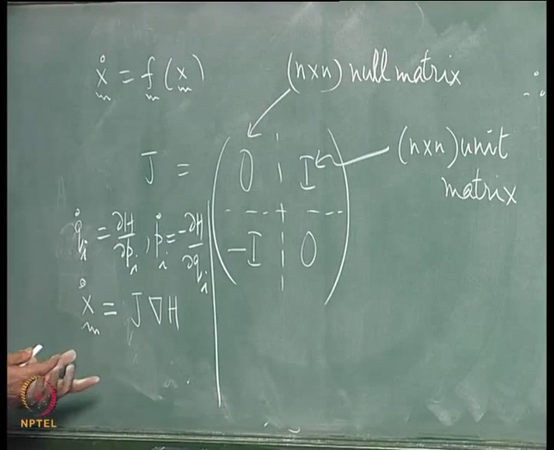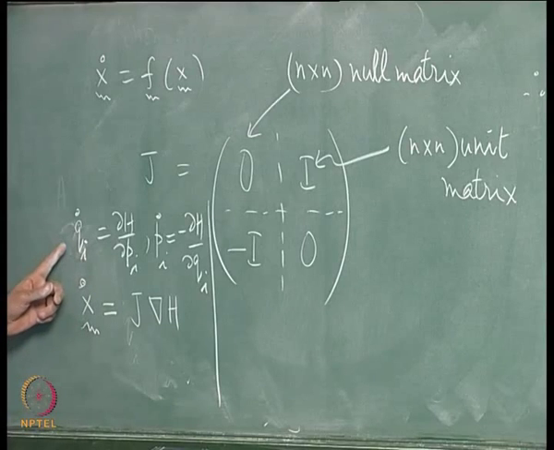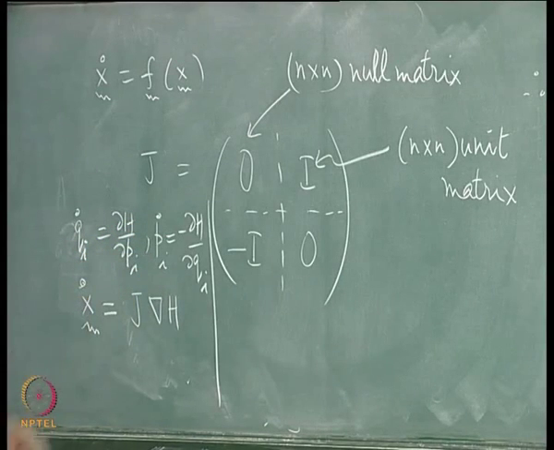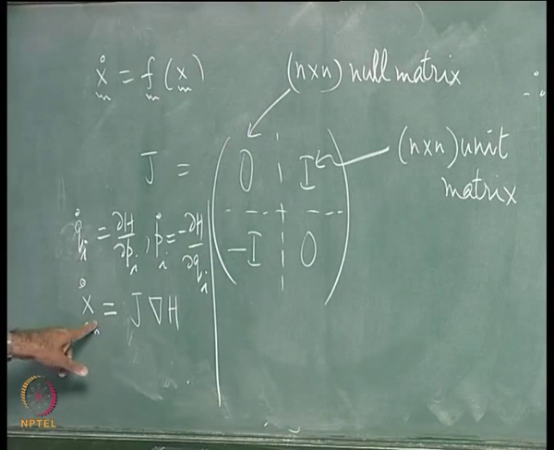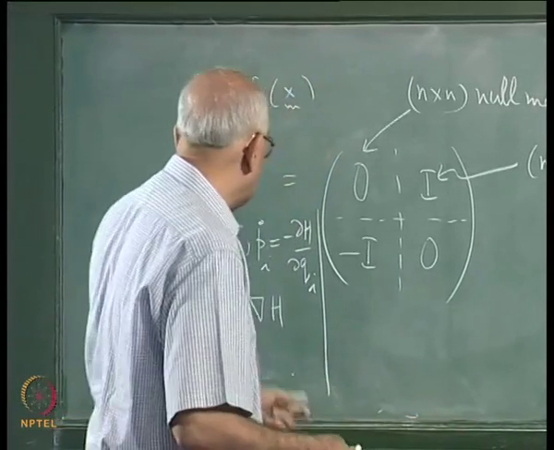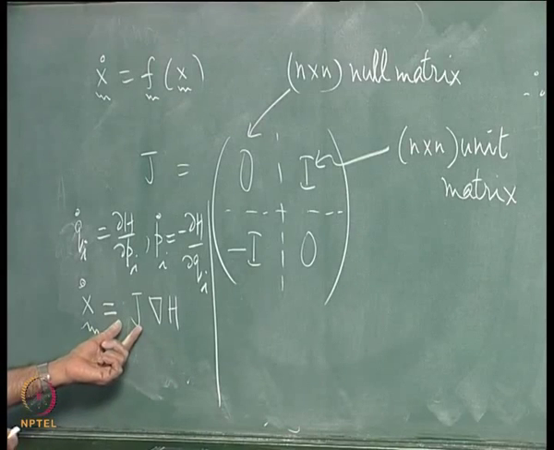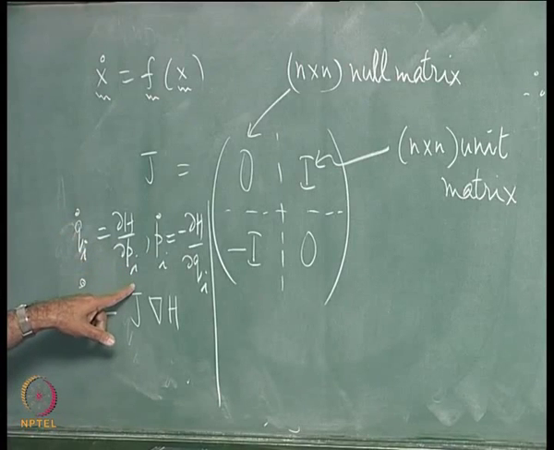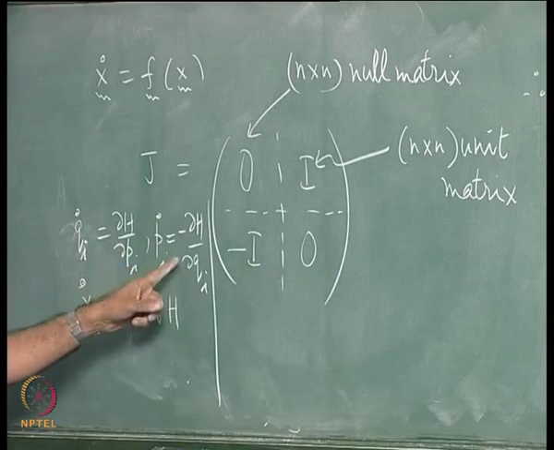This twists in such a fashion that the rate of change of the Q's depends on the derivative with respect to the P's and vice versa with a minus sign. And that is the reason for this minus sign here. So if I wrote this X as a 2n dimensional column vector, Q1 up to Pn, and similarly for the gradient of H, and then multiplied it by J, you would end up with just this. So this J does the required trick of converting: the rate of change of the Q's will depend on derivatives with respect to the P's and the P's with respect to the Q's, but with a minus sign.